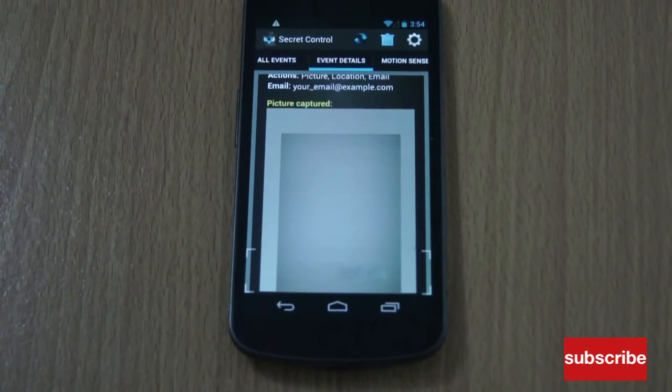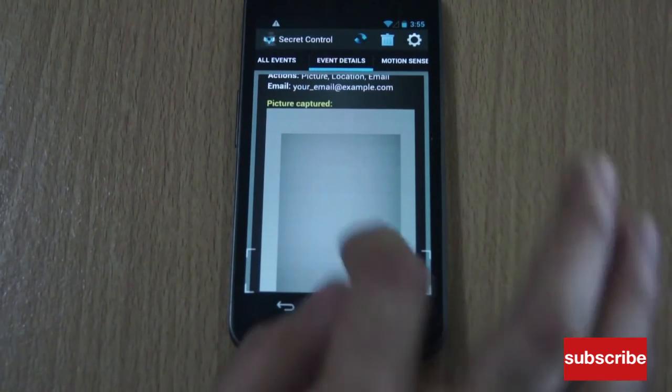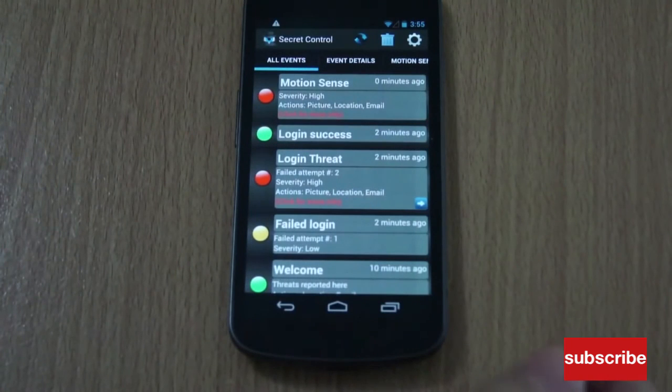Phone boot complete. This is required for the SIM change and removal protection. Read phone state. This is required basically when we email to get the device information, so that we give you as much information as possible. Modify audio settings. This is required in order to change the alarm volume in the motion sense. Access network state. This is required for the ads. Vibrate is to be able to use the vibrate feature on the device. And prevent phone from sleeping. This is required for the motion sense to work.